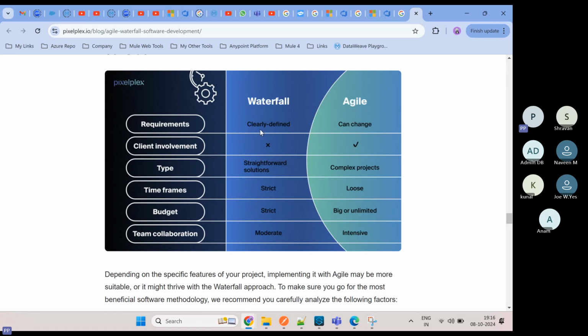Okay, so the waterfall methodology is a traditional project management methodology where the project is completed in sequential phases. Each phase depends on the deliverable of the previous one and corresponds to a specialized task force. These stages must be completed in order and no phase begins until the previous one is completed. So it's like a waterfall where progress flows downwards through the different phases of the life cycle.